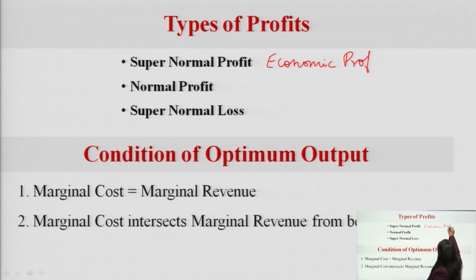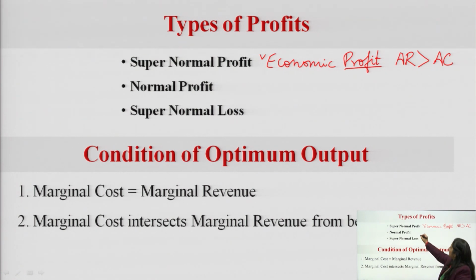And when is there economic profit? Economic profit is when average revenue is greater than average cost. It means revenue per unit of output compared with cost per unit of output. If we compare these two things, the average revenue is higher than the average cost. That is why there is profit. So, in the real sense there are profits. That is why this is called supernormal profit or economic profit.